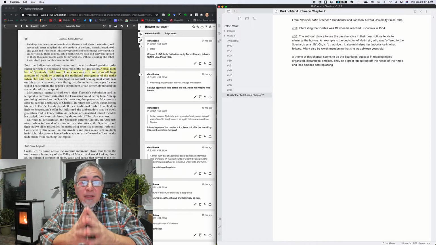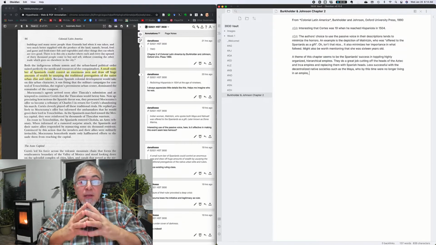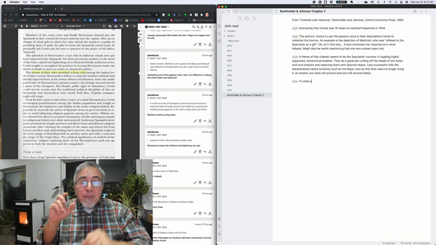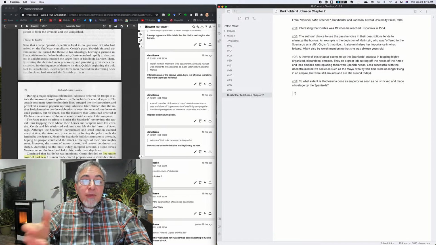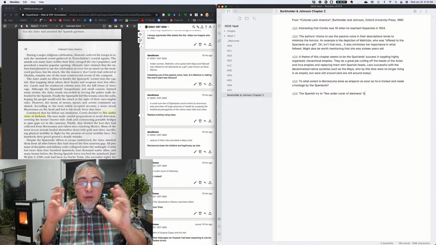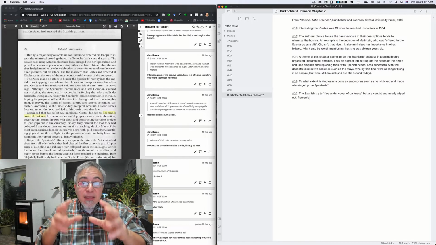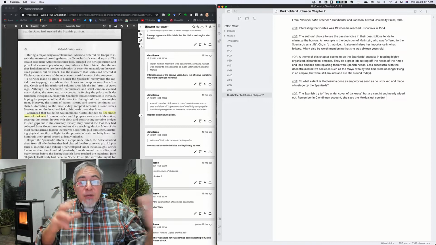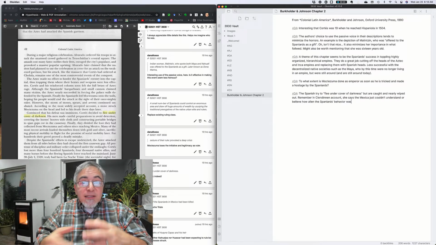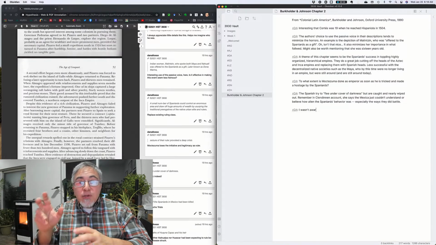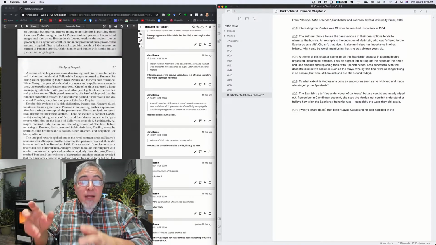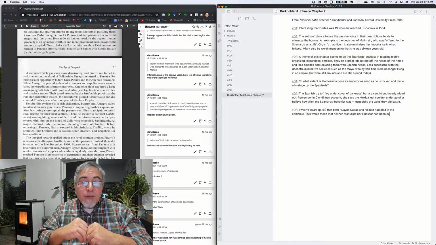This time in this class, I told them that they weren't really doing it for my benefit and to be graded. The reason that they should be using Hypothesis is to highlight and make quick notes for themselves so that when they go back and reread the text a second time, they'll be able to hone in right on the things that interested them and transfer those notes in the second stage of this note-taking process, which is moving from highlights to reading notes. And so that is what I'm modeling for them this week.